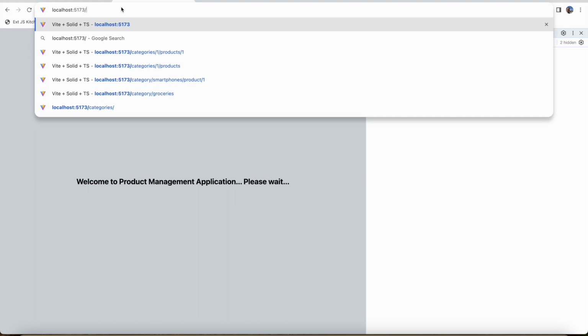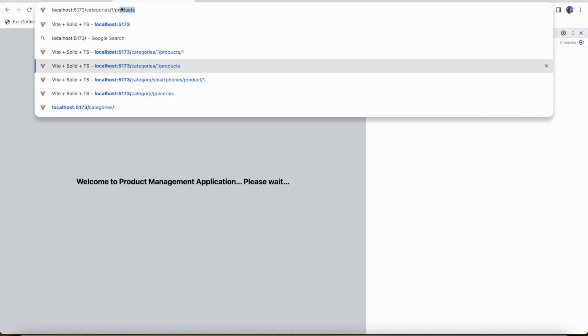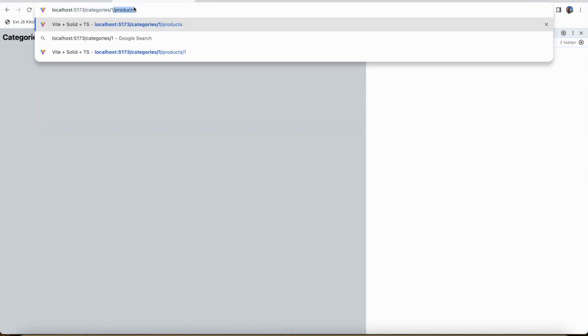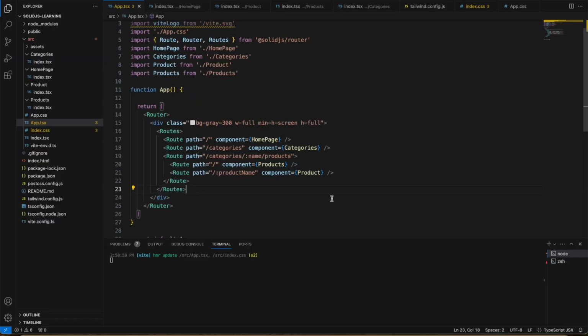Then if I go to categories, so this is my categories, and if I select something and products, this is the products, and here this is the one product. So here you can see these two are nothing but wildcard entries, or wildcard values here, which are having colon name and colon product name. I'll use them in the component here.